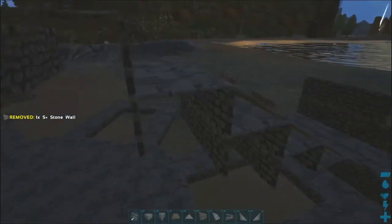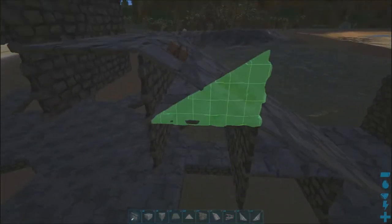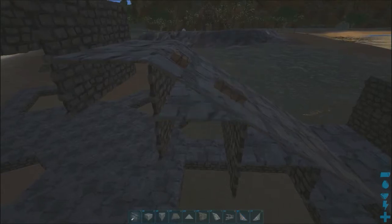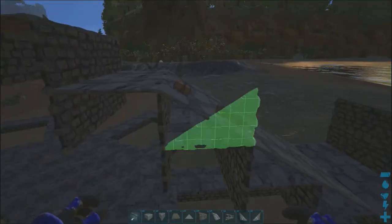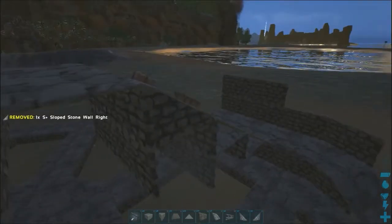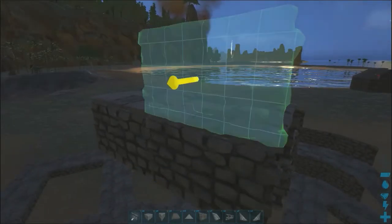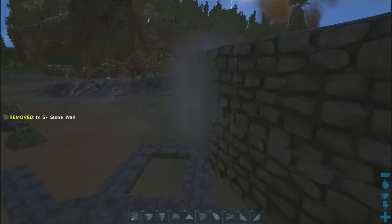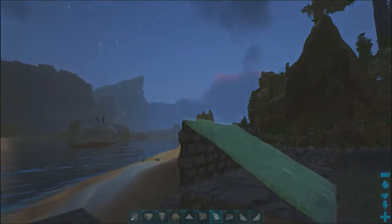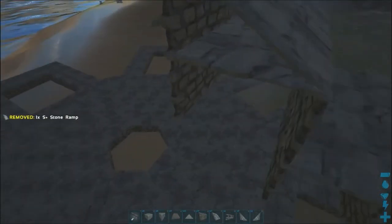Because I'll be sticking sloped walls in these gaps here, I'll quite often do it as I go. But for the most part, I'm planning to show a few more bits towards the end of what we can actually do with these ramps. So I'm going to put another lot of walls on the top here. I've got, oh no, there's the rope snap, excellent. More ramps on top, and then I've got to check where I am on my foundation work.